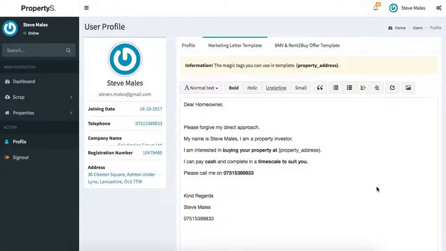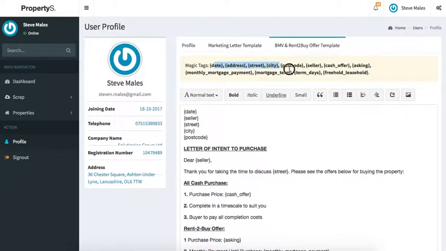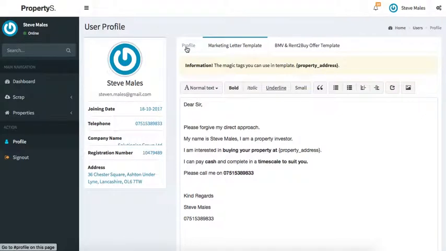That's the first marketing template there that it's just created that PDF for. And you can change this if you wanted, whatever you want. And this is unique by user, so if you change it here, it will only be for yourself and not for everybody else that's using the system. These are the magic tags, if you like, they're called. Like your first name fix in Aweber, where it pulls in from the database the relevant detail. And that's used again more in the BMV and rent to buy offer letter, which we'll come back to. There's more tags in that one. So that's where it's pulling that from.